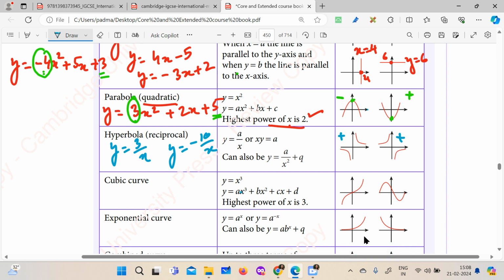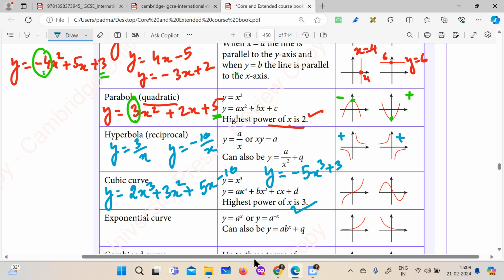Okay, so standard form of cubic equation is y is equal to ax cube plus bx square plus cx plus d, where the highest power of variable is 3, right? So you can have, for example, you can have like this, plus 10. Okay, or we can also say, 5x minus 10, right? Sometimes you may also have a cubic equation like this, minus 5x cube plus 3. This is also cubic equation.